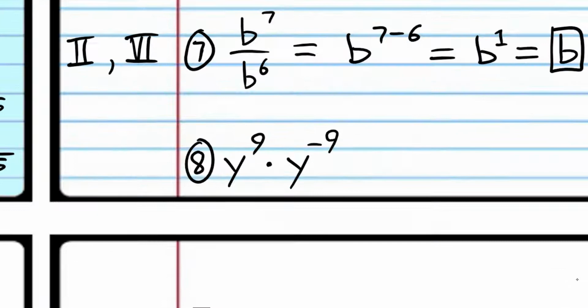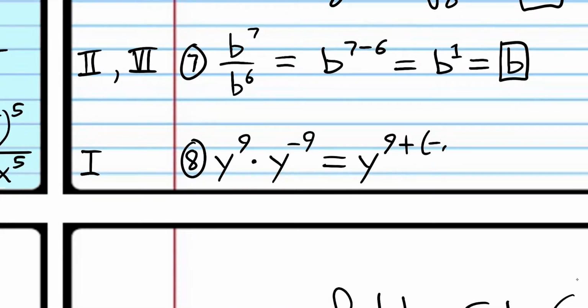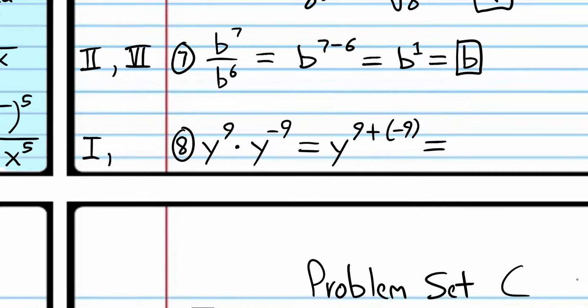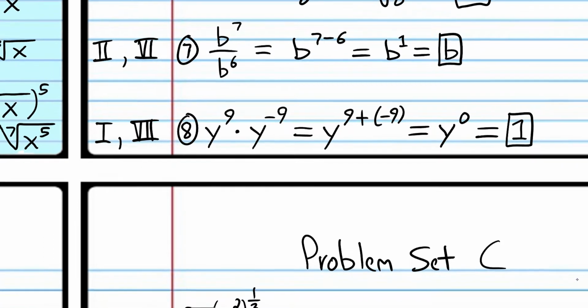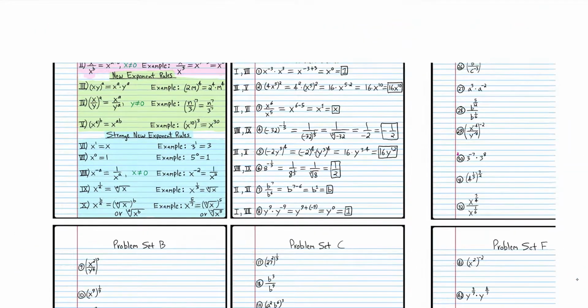All right, we're back. So we're going to use rule number 1. And by the way, there's a lot of different ways to do these problems. So, you're probably used to the way, obviously, that I showed you how to do these problems, but there are some different ways. If you look in a textbook, you might see some different ways of doing these. So that's rule number 1, and 9 plus negative 9 is 0. So now we have to use rule number 7. Anything raised to the 0 power is just 1. So if you got that answer, good job. Okay, on to the next problem set.